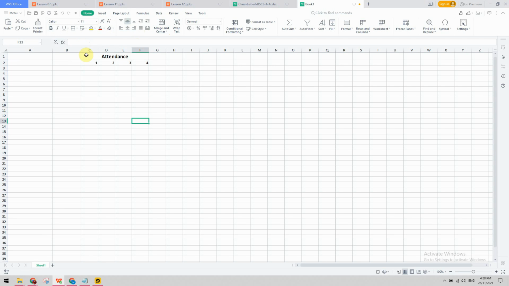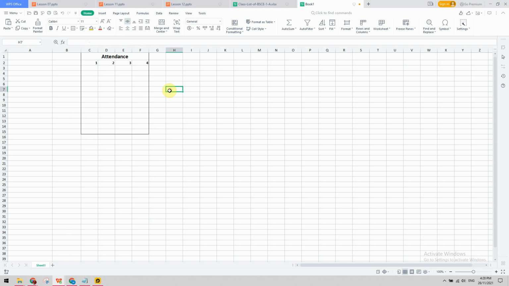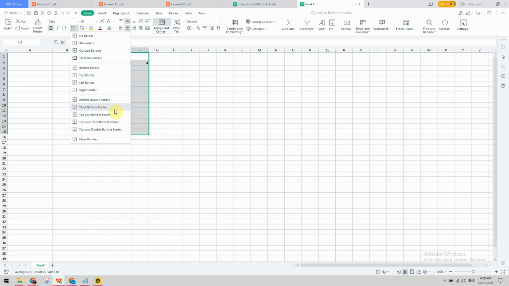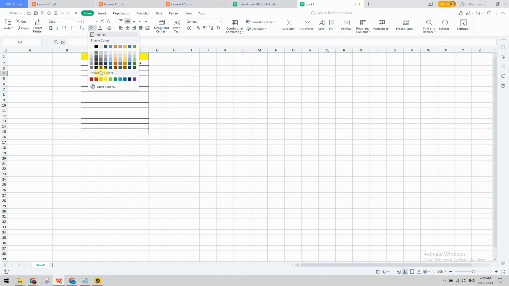If you select this one, there's a shortcut, but you can select it and then click the border, or you can just have outside borders. In WPS, it's more specific, but you can just look at the thumbnail button. We just go with all borders. Or you can fill any color, or you can choose another color. You can select this and then put, for example, green, that's possible.